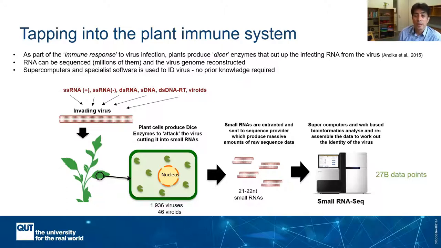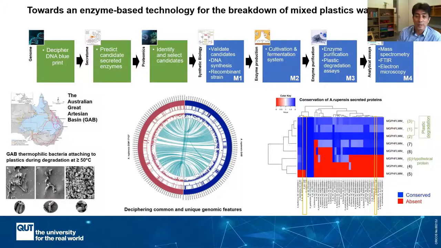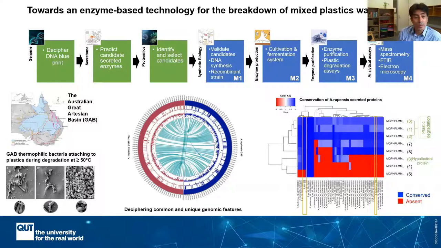We'll be generating a large amount of data over the next couple of years. Another activity that relates to all of us: plastic waste is a major global issue, with an estimated eight billion tons of plastic reaching the oceans every year. We're working in partnership with researchers at QUT to develop enzymatic solutions from bacteria that grow in the Great Artesian Basin, which have the capacity to use hydrocarbons, to identify bacterial species that can help with plastic recycling.